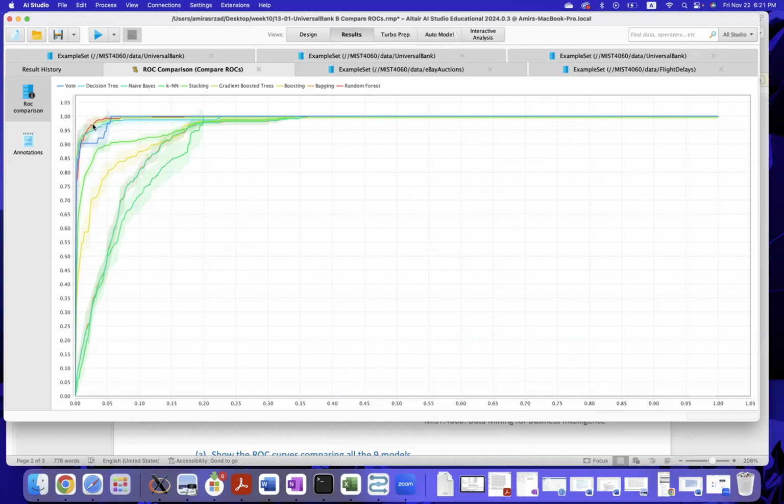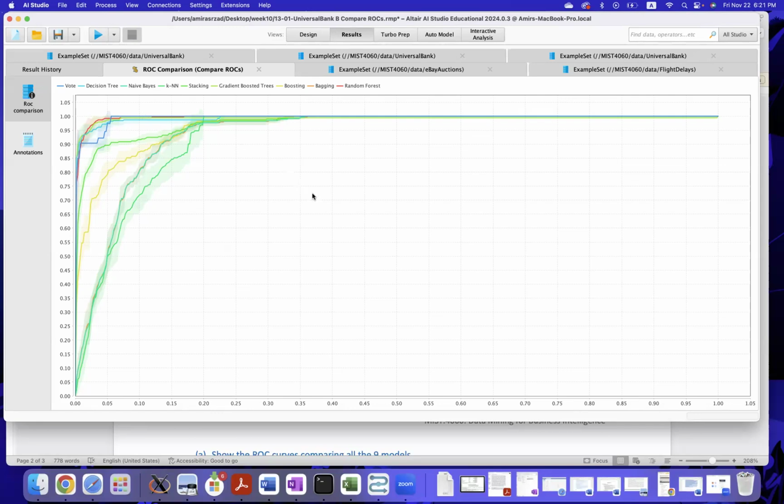As you can see, the green one, random forest, has the best performance based on the ROC, since we always look at the upper left corner when we analyze the ROC of a model, and other machine learning models also have acceptable performance, and the worst performing model seems to be KNN. And yes, so you can compare these different models.